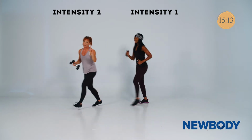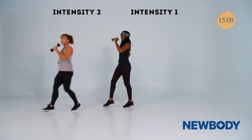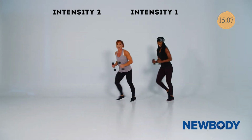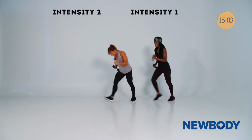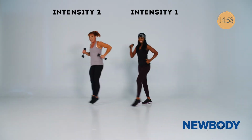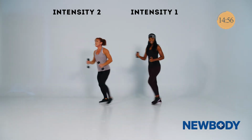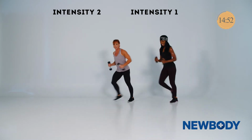Your heart rate should be up. You can use this as recovery or not. You can push through it. Feel fitter and stronger. Take a look. Give it a try. It's a step together, step knee, and walk back. Try it. Step together, step knee. Woo! Again. Two more. Last one, team.